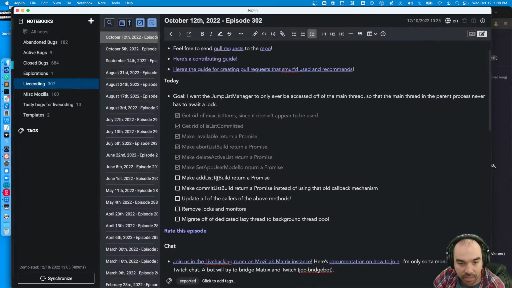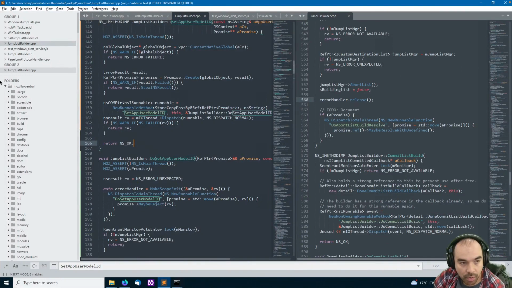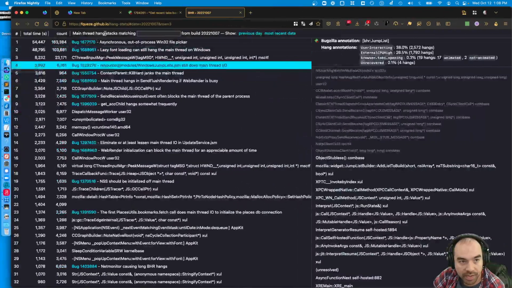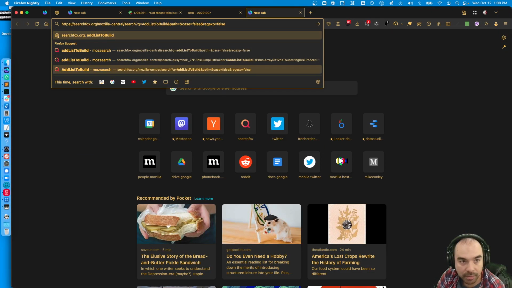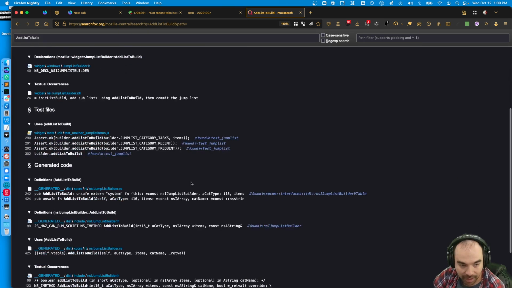The next one was add list to build. Before we do this, I want to check what else is calling add list to build, because I don't want to be surprised by another spot where a native C++ caller is calling into it and we have to change a bunch of stuff. That's what happened last time.